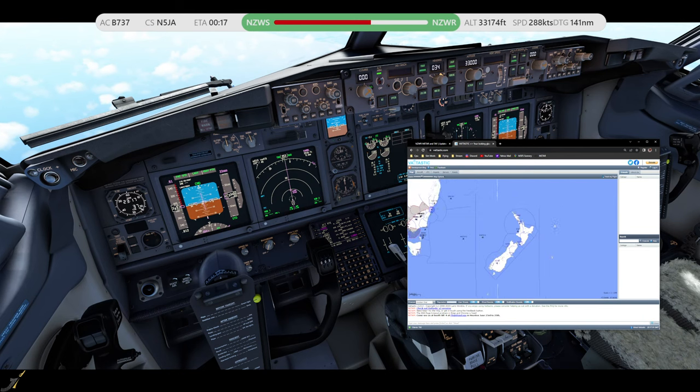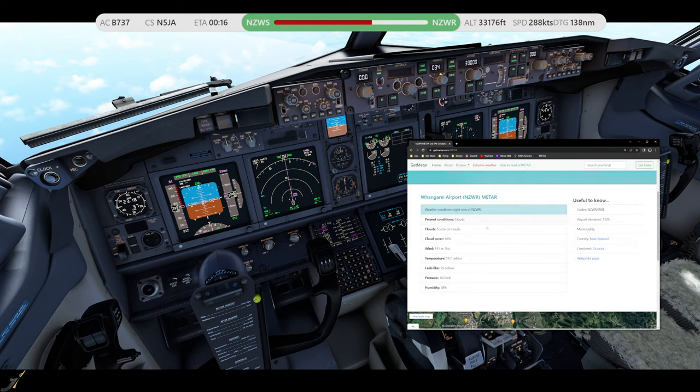Why does it keep disappearing? There's us right here, and there's our airport. As you can see, there's only a handful of airports people are even flying to. So it's super quiet, but yeah, we are on Vatsim. Extra chill out in New Zealand.